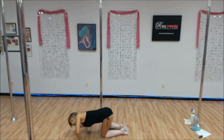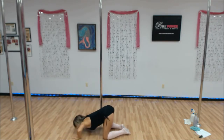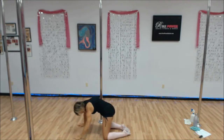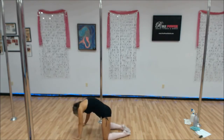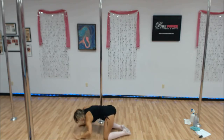Big vertical circle, push that floor away. So imagine you're inside of a tube and you need to touch all the way around. Push that floor away. Taking a cat stretch at the top. We're gonna take it in the other direction. Drop it down and around. Down and around, again.